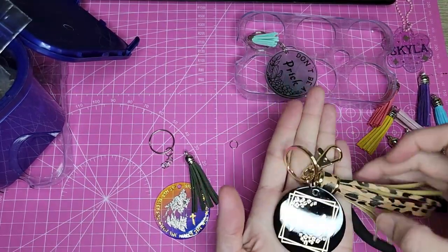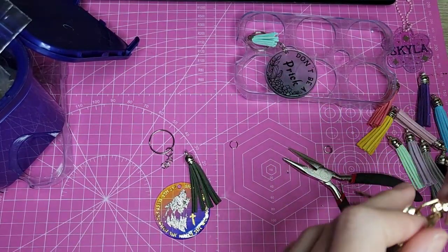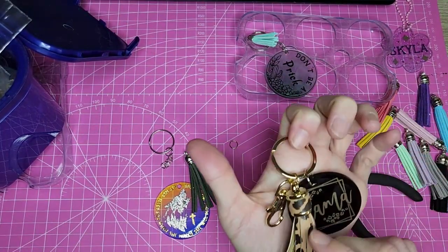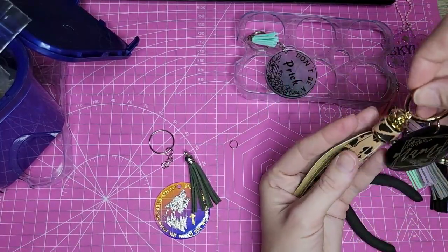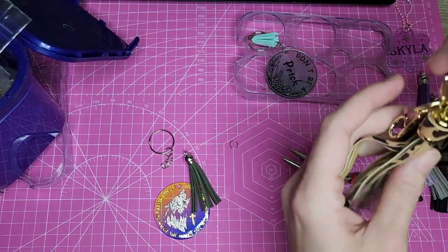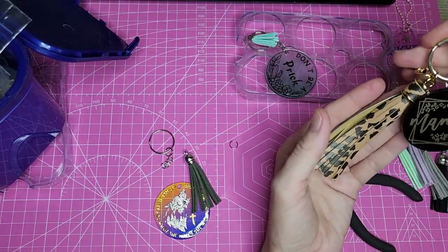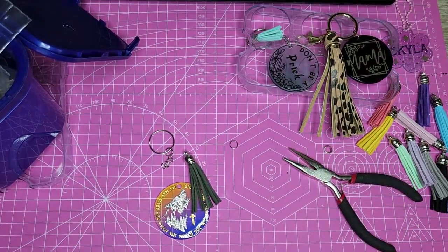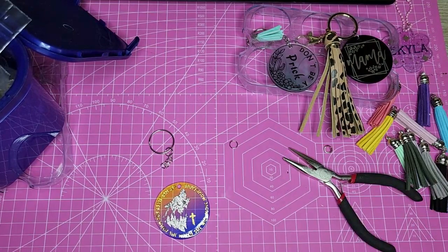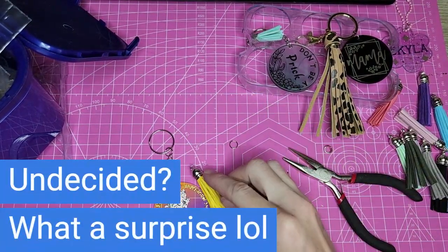Look at how beautiful that looks. Maybe we should remove it, because it's just like in the way. I love it. I think that is gorgeous. Gorgeous, gorgeous, gorgeous. And then for this one, I'm still undecided, and I think I might actually just go with a smaller tassel.